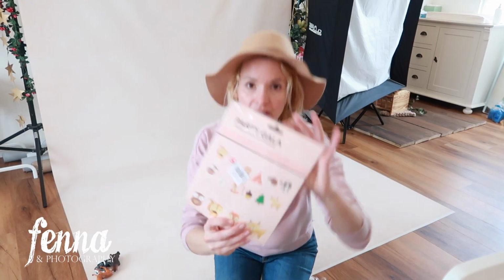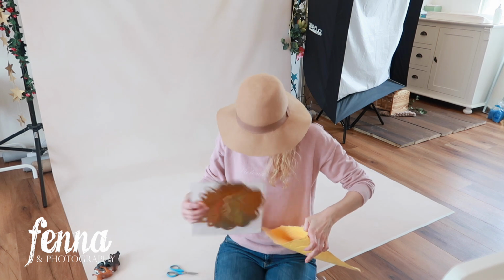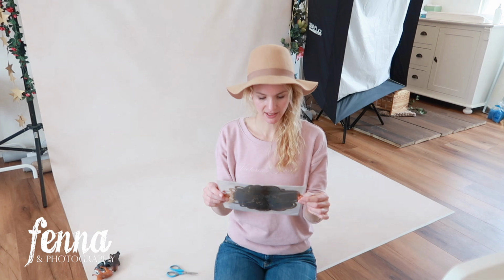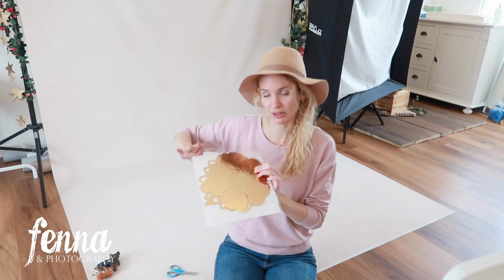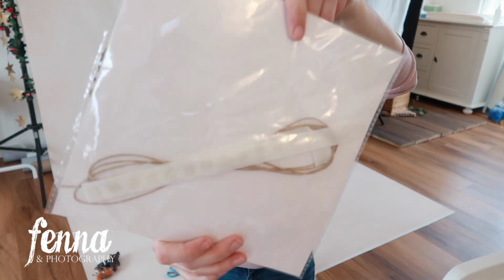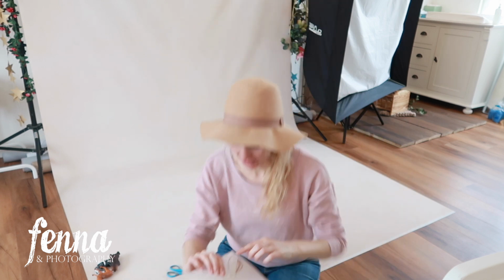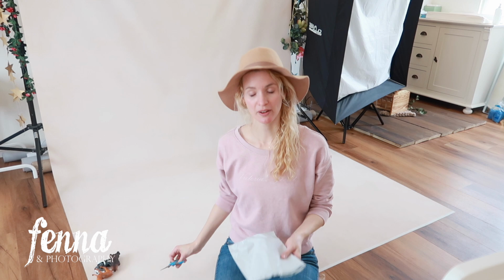So we've got more garlands with forest animals. Ooh, yeah, I was quite interested in this one. This is a garland with golden flowers, cut out golden flowers. I don't know if you can see it. It also has this string and these sticky stickers to probably attach the flowers to the string.